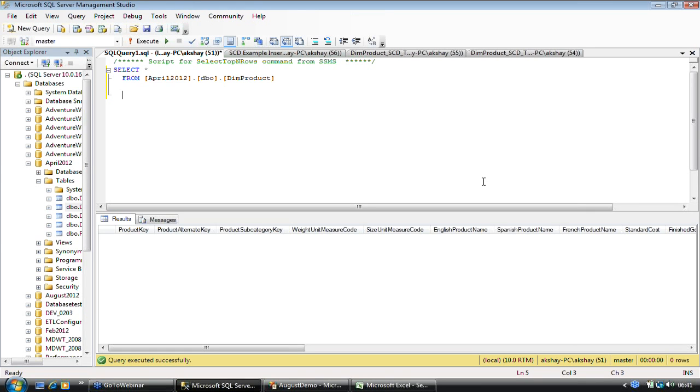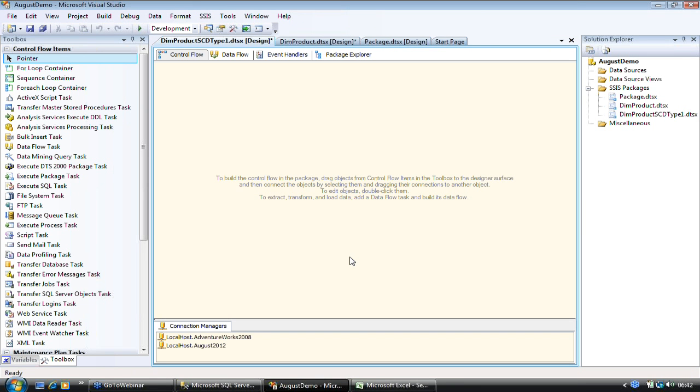Yep. So what we are going to do is take product category ID and product subcategory ID. Let's say the business has a requirement to implement SCD type 1 on these two particular columns. So we are going to modify that particular data, and we will see how it is going to impact our data warehouse accordingly. Okay. For that purpose, let's say we are creating a package.